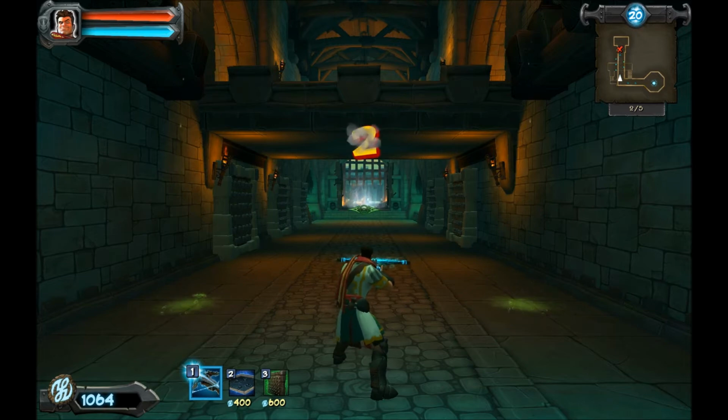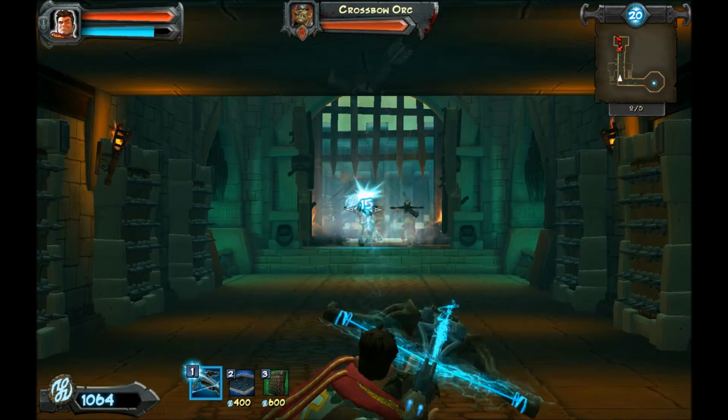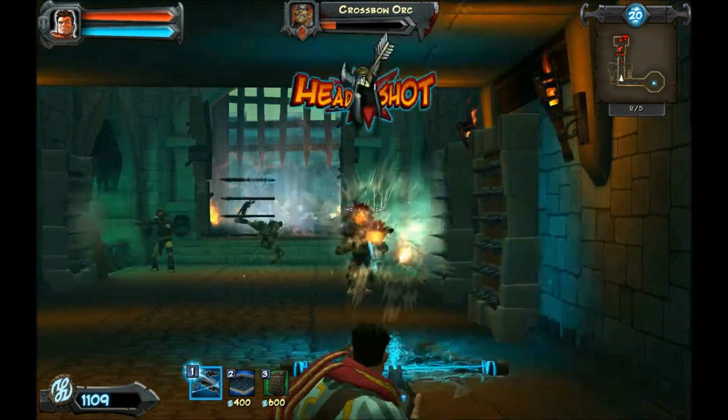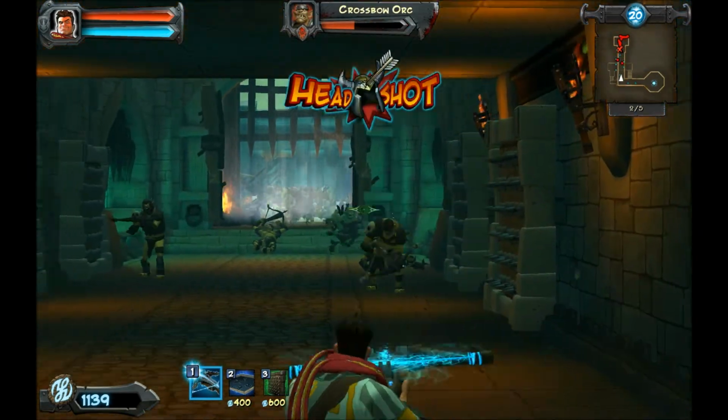The only thing that takes long in these videos is the fact that I actually have to sit here and wait for the 10 seconds. I don't know why I right-clicked. Boom! In the head. Oh yeah, and their arrows are completely dodgeable. If you get hit by one of these arrows, you're probably picking your nose or something.